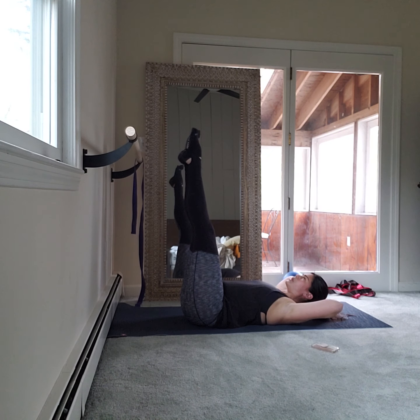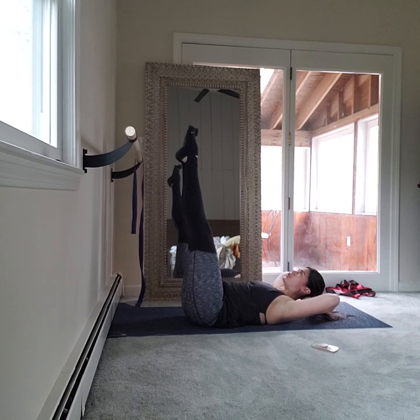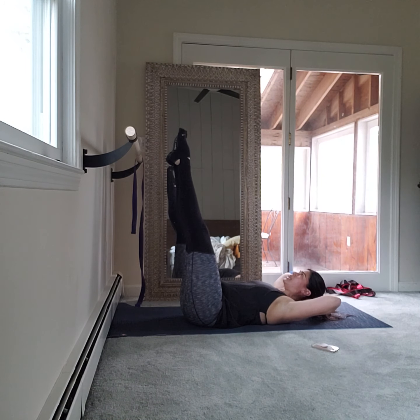My hands are supporting the weight of my head. They're not helping my abs at all. And I can't see my elbows. They're in my peripheral vision. Stretch, curl, stretch, curl, curl, curl. My gaze is toward the ceiling, not toward my knees. 10, 9, 8, 7, 6, 5, 4, 3, 2, and 1.